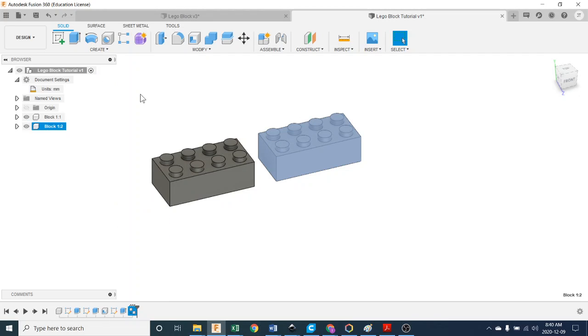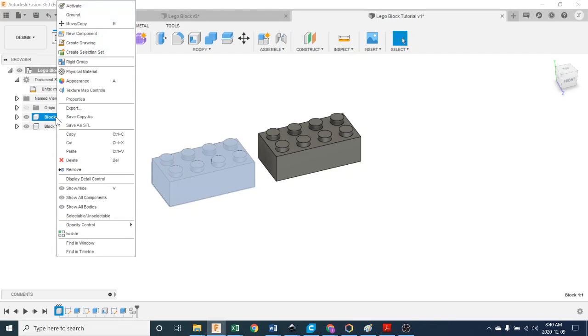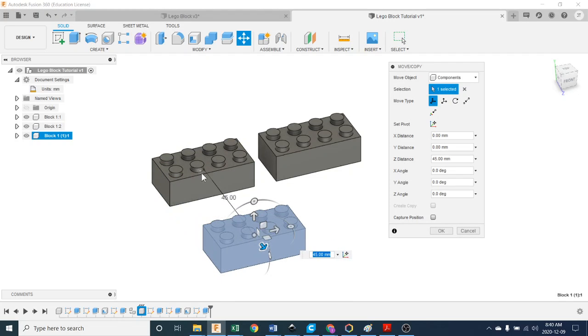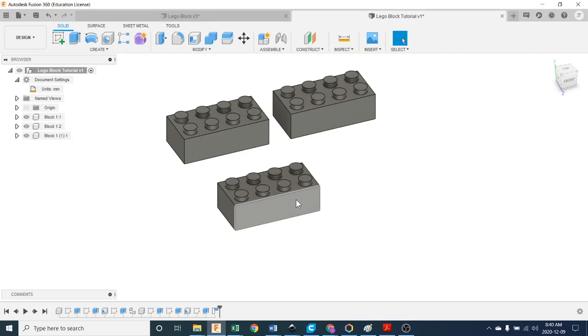So let me go top level, there we go. And I can hit paste new somewhere in here. Oh, I don't see it, so I go copy, and I can go right click top level, paste new. When I do that, I get a copy that's no longer related to the first one. So if I change this, the first one will not change. And when I push capture position, always capture position if presented, just do that. That's it. So there's another one.